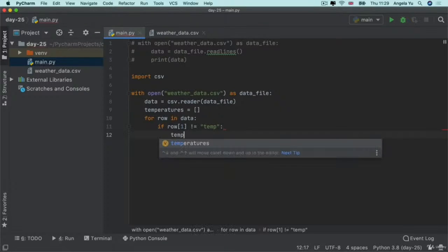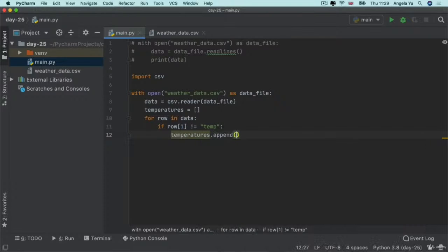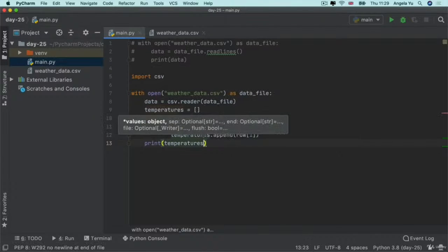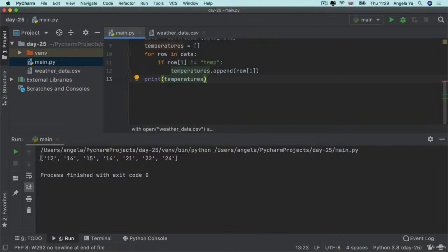Then we're going to tap into our list of temperatures and append this row at index 1, which is going to be a temperature number. So now, after we've done the entire for loop, then we can print out our list of temperatures. And if you take a look, you can see we've now got a list of all the temperatures, excluding that column title, but they're all in the format of strings.